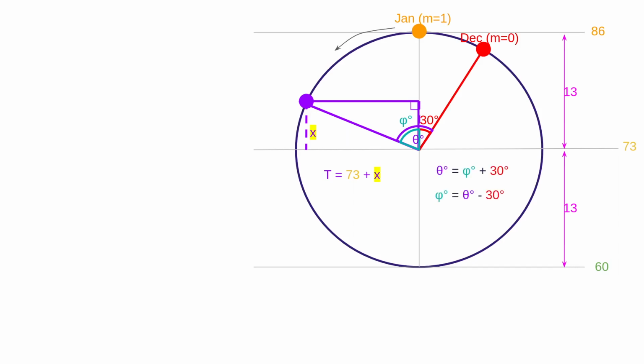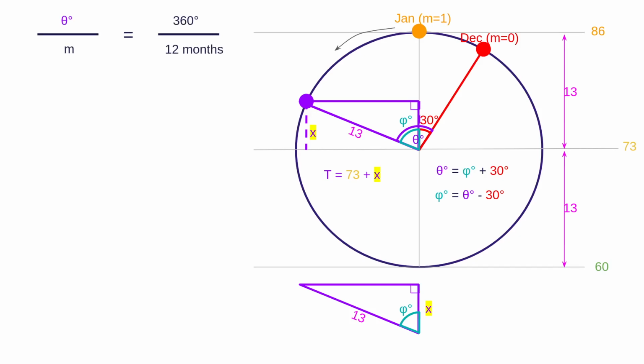There we can see how the relationship works between theta and C, and then I've isolated C because C is the angle in the right triangle that I'll need for my trigonometry problem. So phi is what I need to actually use in the rest of this. Bringing that triangle down, labeling that hypotenuse, and just looking at where x actually shows up in this triangle. And then setting up a proportion with the angle and the time.